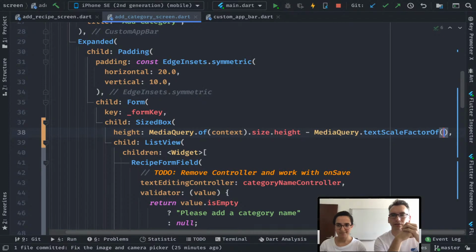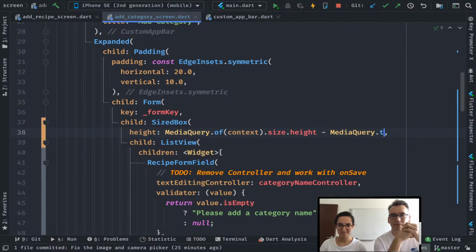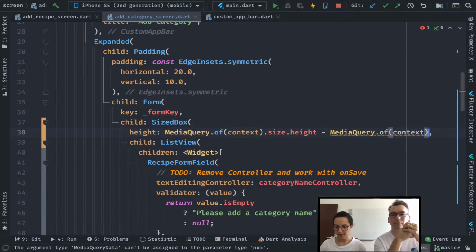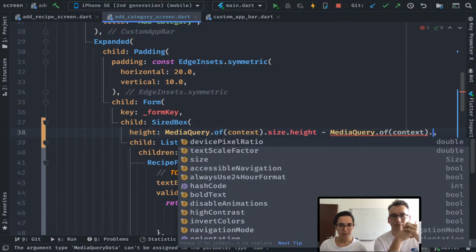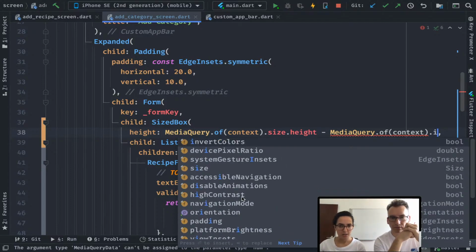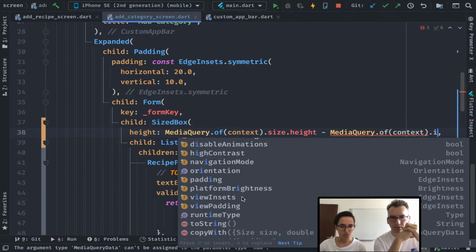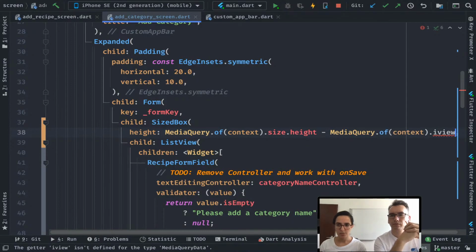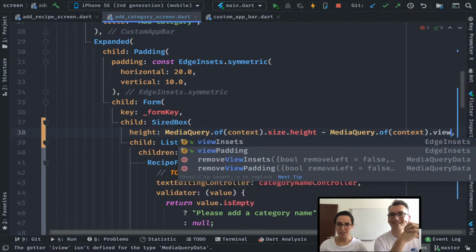No, of context. Instead of having size, that was something with I. Here, view inset.